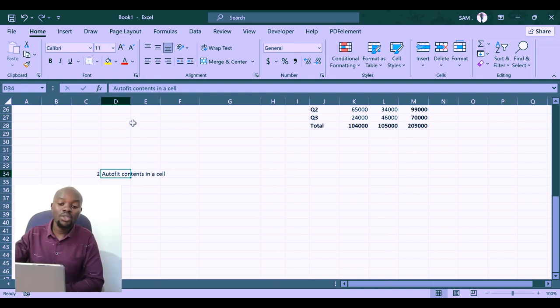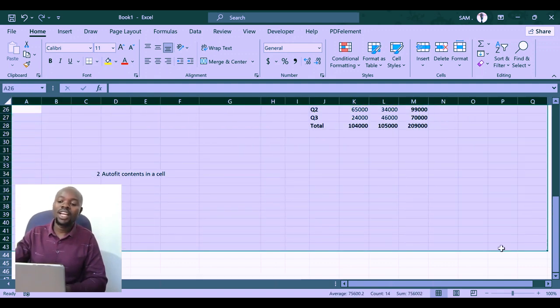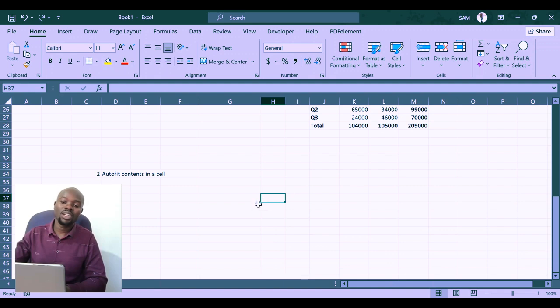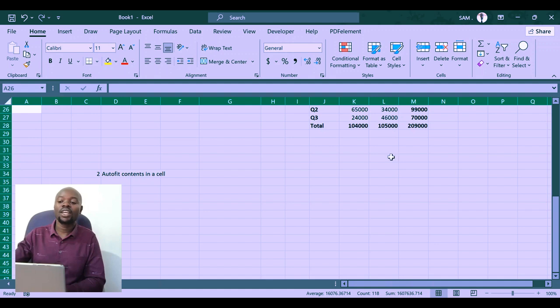But now, what do I do to auto-fit these cell contents? There are two ways. If your worksheet has a lot of data, there is an approach where you just come to this top left corner of your worksheet. You'll see some triangular shape, upside down, and it is white in color. Just click on that triangular part. Once you click on that space, you realize that your entire worksheet will be highlighted.